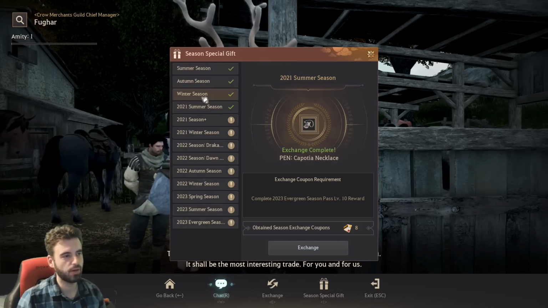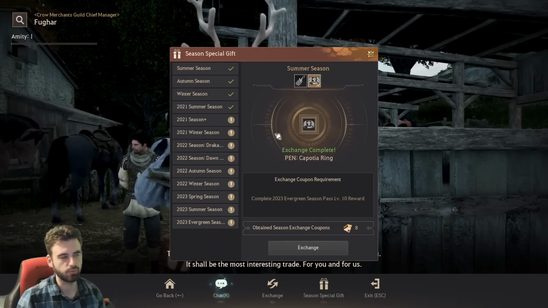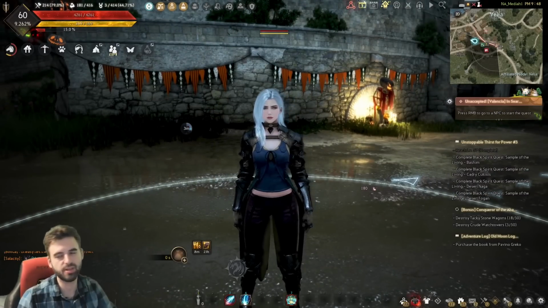If you're a new player, you 100% should exchange for the Pen Kaposha necklace first, followed by the Kaposha belt, followed by the Kaposha ring. Exchange for those three things first, and then from there you can kind of pick whatever you want. But yeah, I want to make sure you get that one last little reward here from the season server.